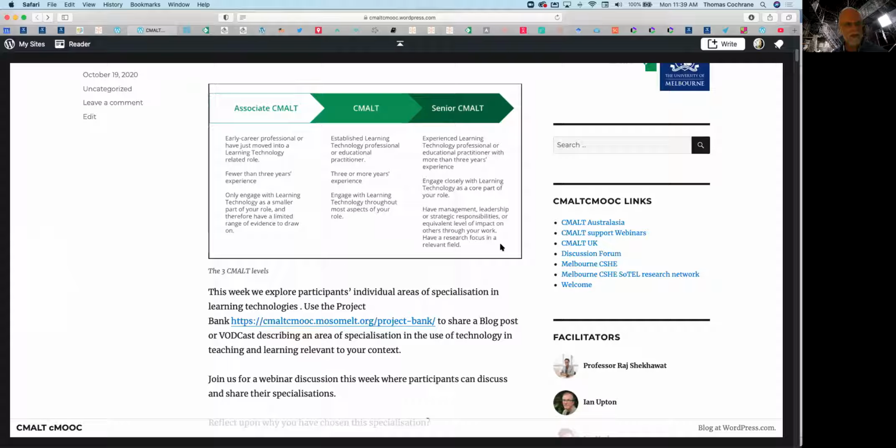Raj has just raised his hand. Yes. So Tom, for example, let's assume someone submits a CMALT and the assessors realize that it fits slightly more towards associate CMALT. Will they be automatically given that, or it won't work that way? It'll be category specific. I think the assessors would probably suggest to someone if they thought that it wasn't at the right level for their portfolio. If they thought it was better suited to an associate, then hopefully they would suggest that. If they thought it was better suited to a senior, then hopefully they would suggest that as well. Okay. But yeah, good point.